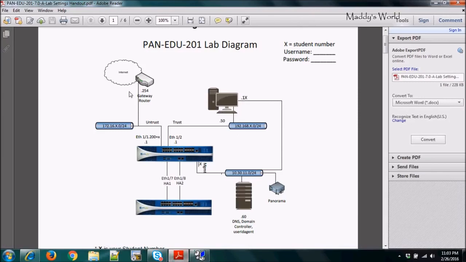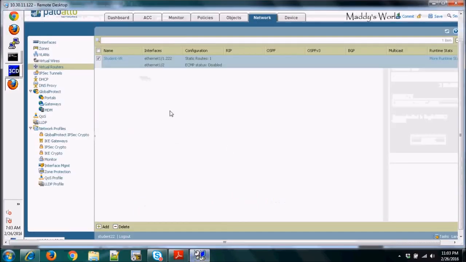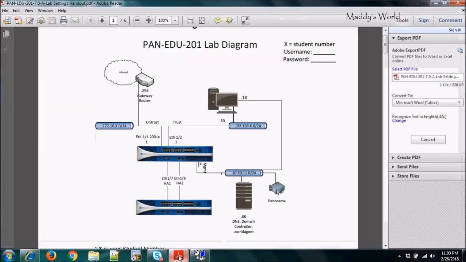Here, as you can see, this is the next hop. So from the firewall going to the internet, if I want to go to the internet, I need to define this next hop. Okay, we're done with the configuration of the interface, but like I said earlier, we are also going to set up a DHCP server on this firewall, so that it will give an IP address to this PC.